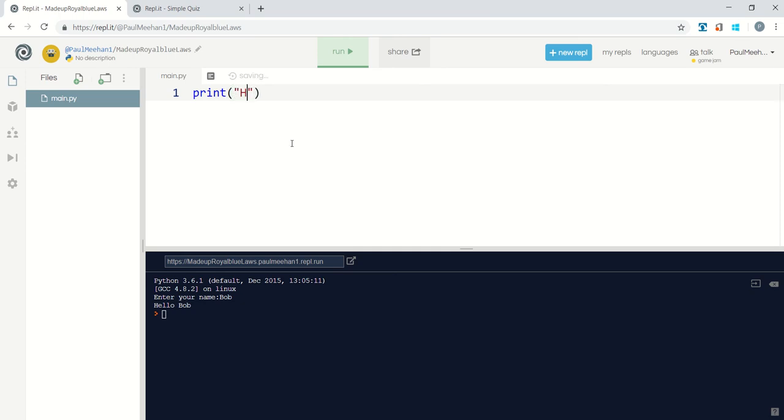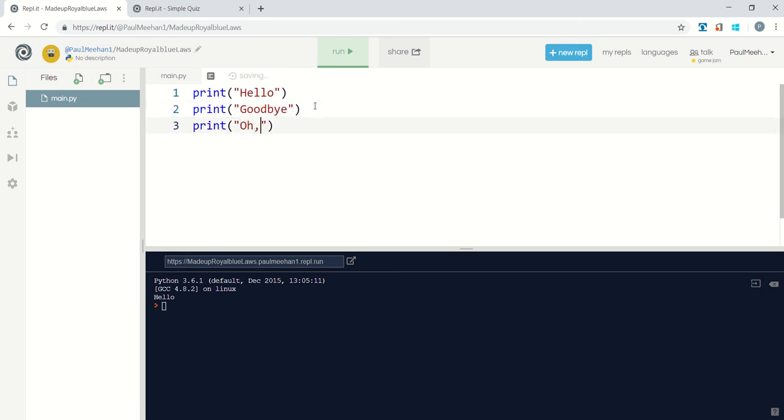And I can write hello, and if I run that, that is a very simple one-line program. It says hello. I could do another statement underneath. I could print goodbye, and I could do another simple line. I could print oh, you're still there. And what it would do is sequentially print each of those phrases. So that's what we call flow of execution as well, the order within which things are carried out.